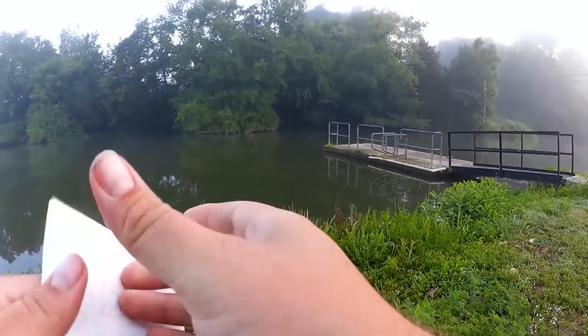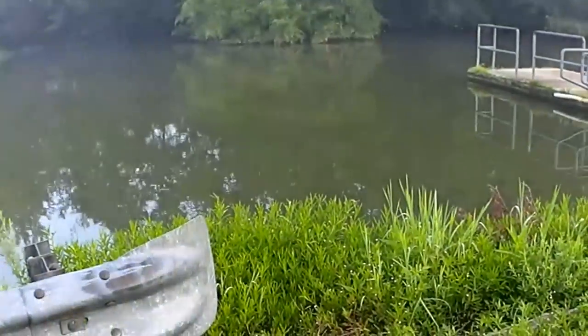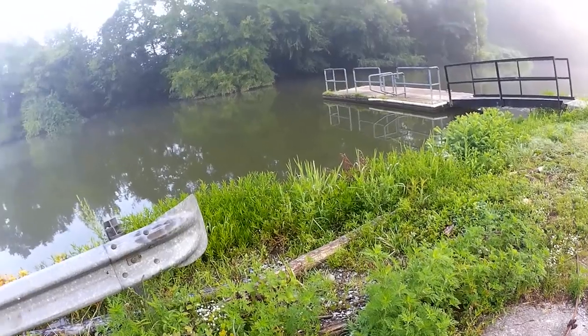Let's see if I can get this open without a knife. Here's a letter. Let's take a look. I hope you can catch some giants. Peace out. All right, let's see what's in here.